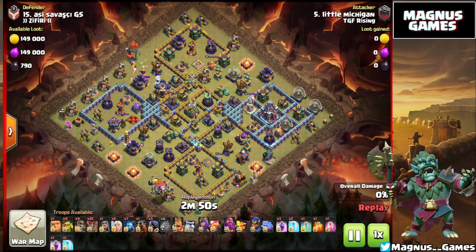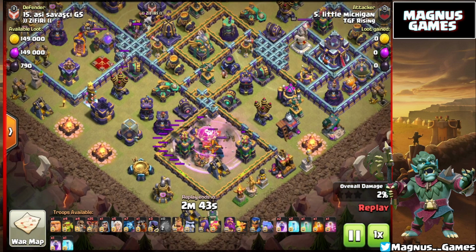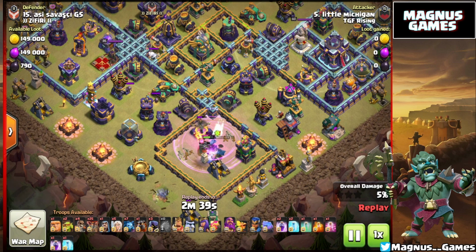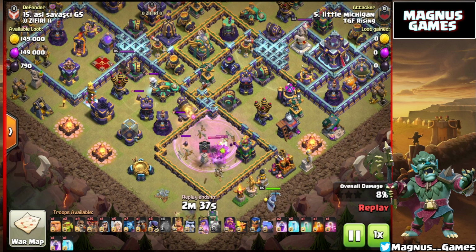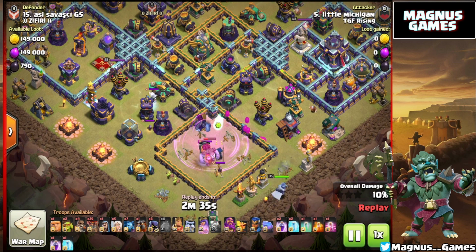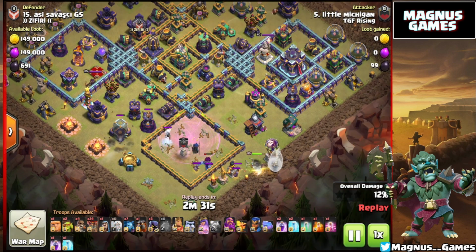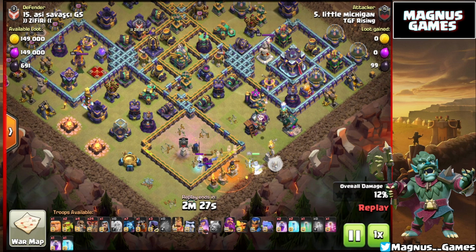Michigan coming in with his second account using the Queen Charge Lalo. We get a Yeti Bomb down at this 6 o'clock compartment, taking care of the Single Inferno and the defending Royal Champion. Our Giant did lure up the Clan Castle, so our Queen will have to take care of that before she can push forward.